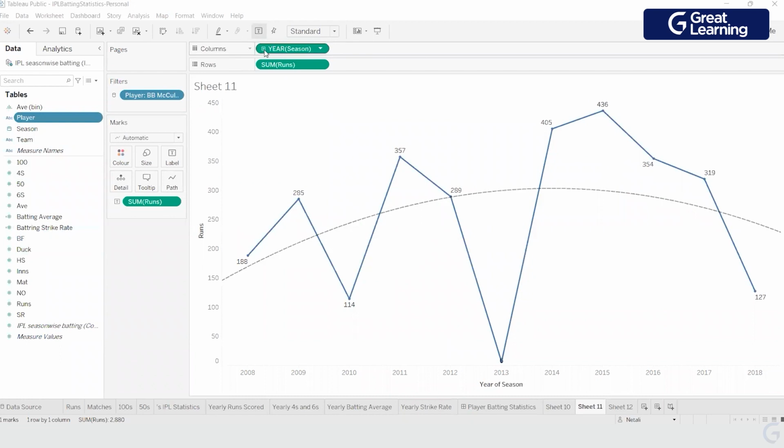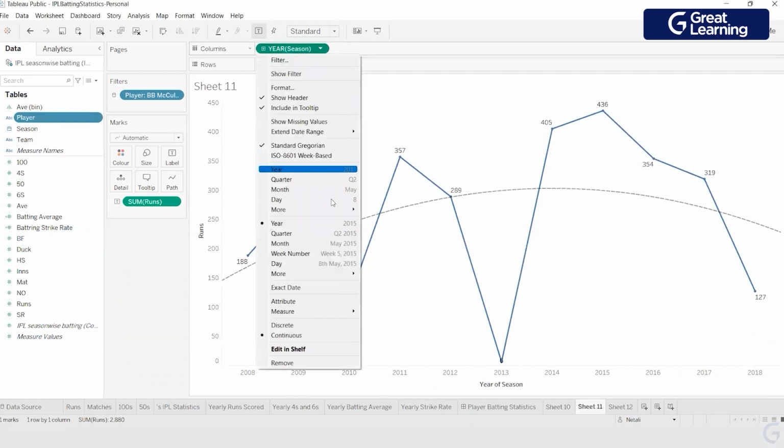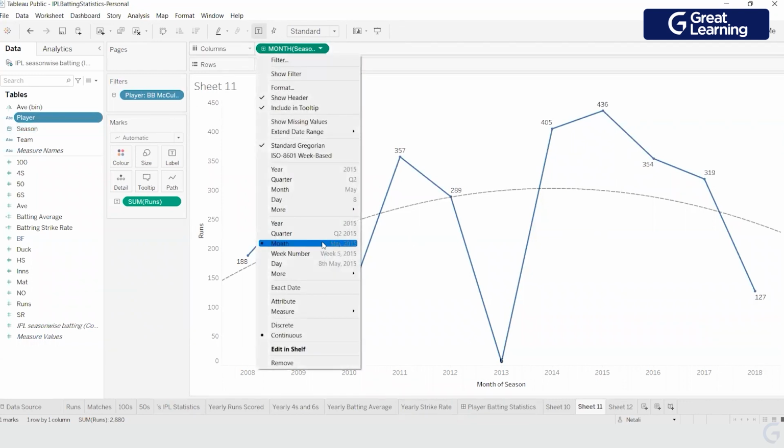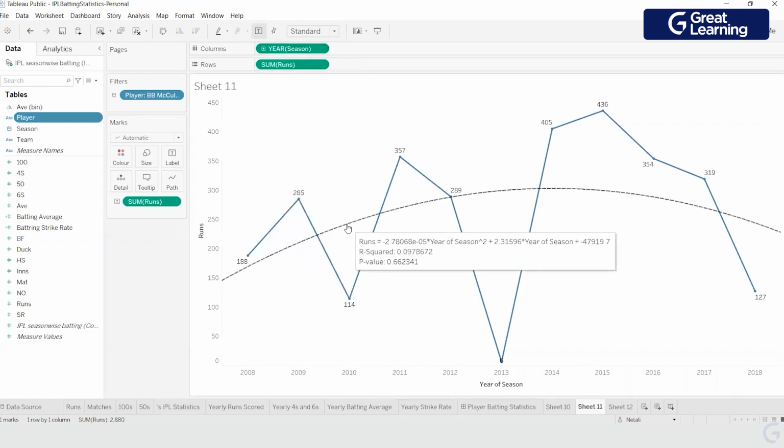Okay, how to check month wise? From this year, go over here. Make it as month and year if you want. You can see it like this. I don't have month-wise data. It is year-wise data only. I think I have in this season, right? Yeah, season I have only year. I don't have dates over here, right? Otherwise, you can go to season and, if date is there, make it month and all. That's why it is showing you. Right now, I have only year data.